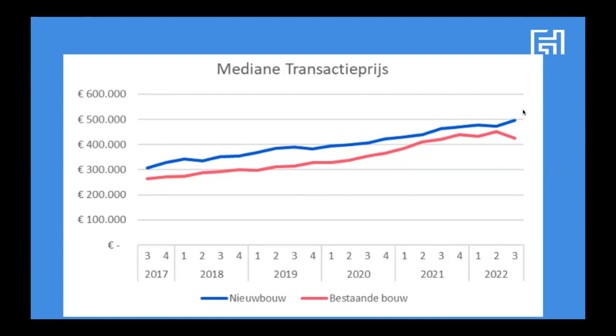If we look at the graph, the red line represents existing builds and the blue line new builds. Starting from Q2 of last year, existing build prices have gone down slightly, while new build prices have been increasing. These numbers go up to Q3 of 2022. From what I see in the current market, existing builds are still decreasing slightly — with a small uptick in February compared to January — while new builds are stabilizing. It'll be interesting to see how rising material costs affect the market going forward.